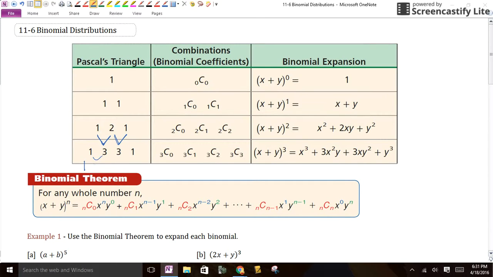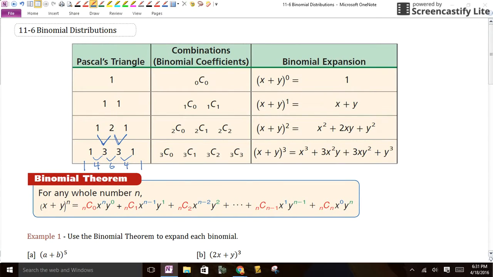So as he continued to do this, he's like, all right, looks like they always start with a 1. And then if I add these two, I get 4. If I add these two, I get 6. And if I add these two, I get 4. And then I end with a 1. And he noticed that this worked. And so then he felt super excited. And he could continue his triangle forever and ever and ever. And therefore, he felt like we didn't need to FOIL anymore. He found maybe a better way.